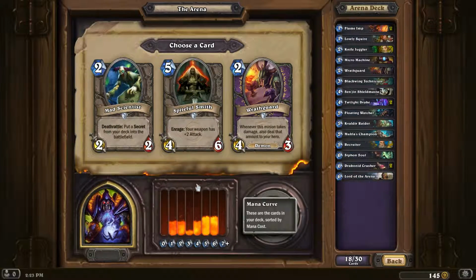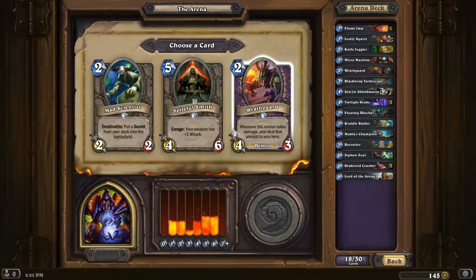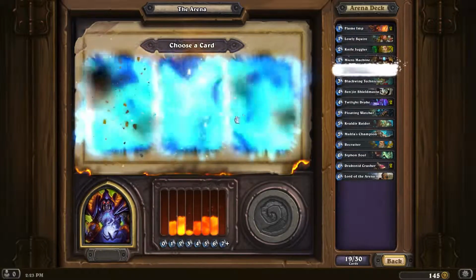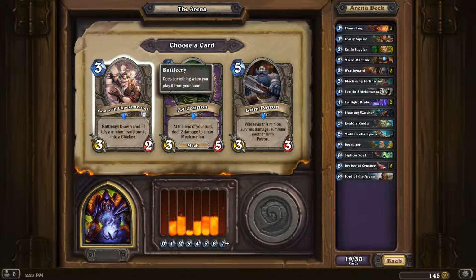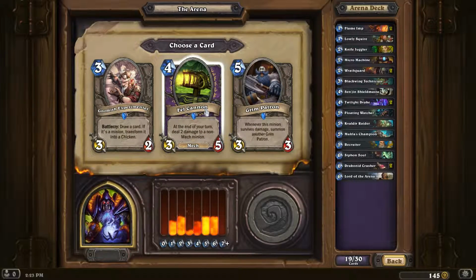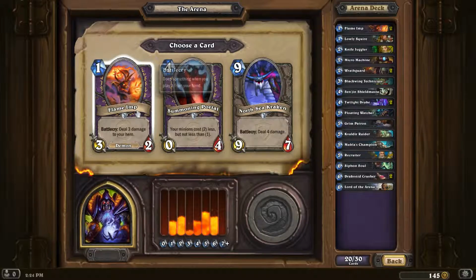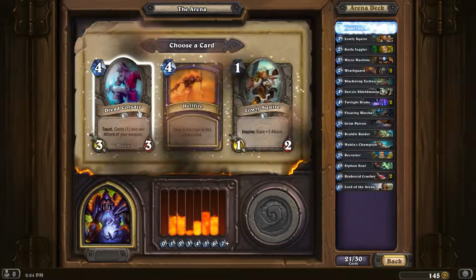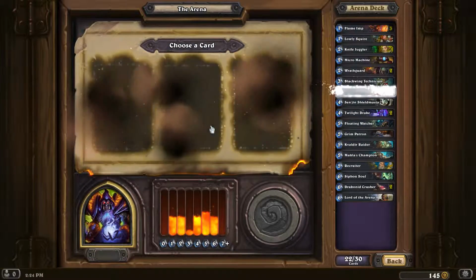We need some turn 3 stuff. I should have taken the turn 3 we had there, probably. Since that's the only thing we can really use, Grim Patron is interesting here. Or the Fel Canyon, since we don't have any mechs, so I will take that guy. Take another Flame Imp for some early stuff, and Hellfire for some board clear.